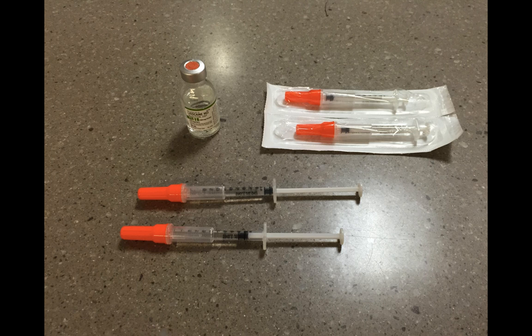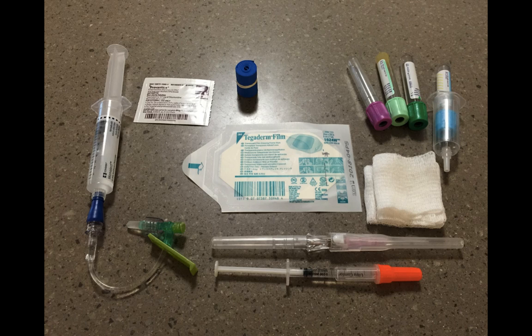One of the main differences I can bring to the table is using numbing, because patients who've been stuck six times often won't allow anyone to stick them anymore. But with a little lidocaine, that's mitigated and they're more than happy to let you find the vein. Use a TB or insulin syringe — the smallest gauge you have. Put it all together first so you're not fumbling under pressure. Connect the saline to the luer lock and flush it, pre-draw the lidocaine, and have blood work already set up with the correct tubes.